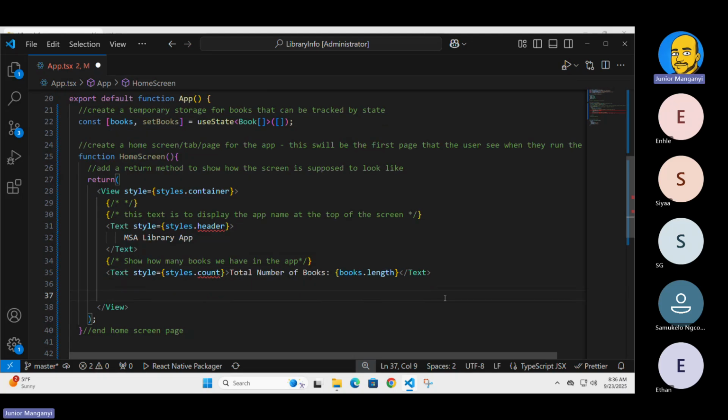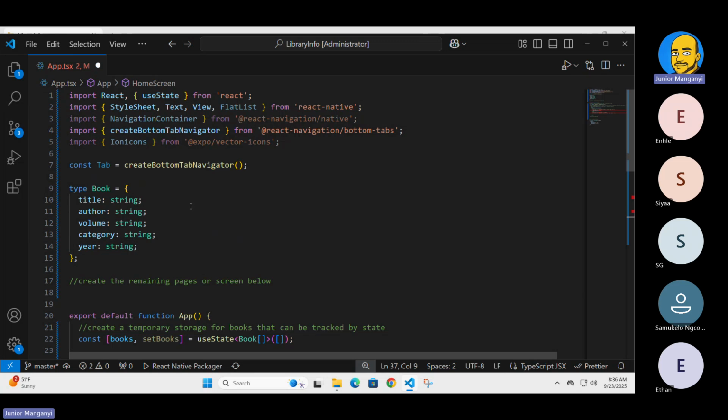All right. So now we said last time when we met that we anticipate that we are going to have a lot of books. We don't know now. We are designing this for a user, so we want to make sure that we cater for them. We can't restrict them and say that they can only capture 2 books, because then the application does not serve its purpose. So how do we do that? We can use something that will allow us to scroll up and down if we have a lot of items. Last time we did ScrollView. I showed you guys how to do that. You can still use it if you want, it doesn't matter.